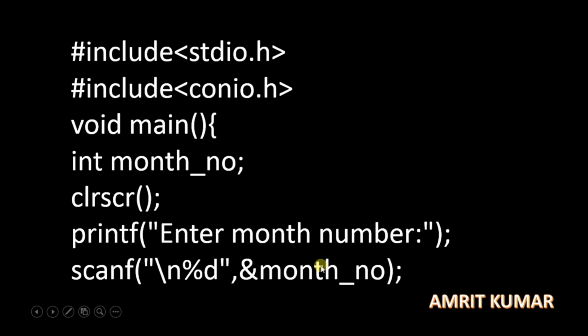Then the user enters the number, and that number is going to be stored here in this variable, and I am using the scanf function. The scanf function helps you accept a value from the keyboard, and that's why I can recognize that number and keep it here. Okay, and with this replacement I am just going with %d, which is the format specifier, and we know that the integer data type has a format specifier like %d.